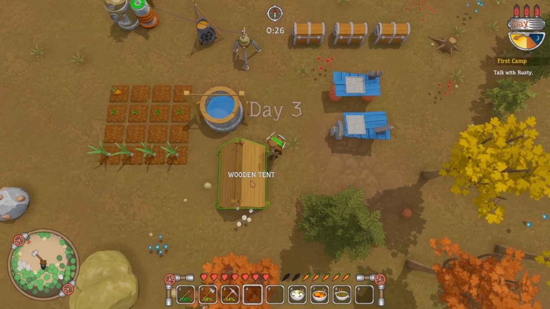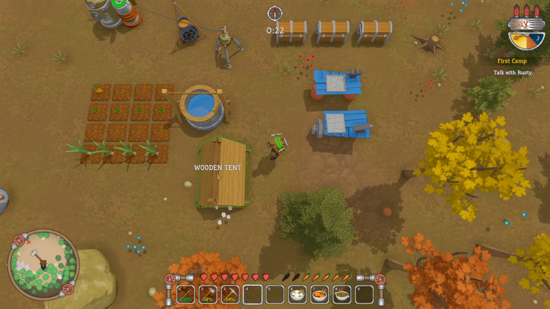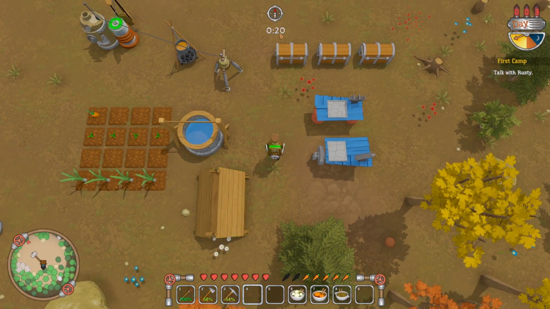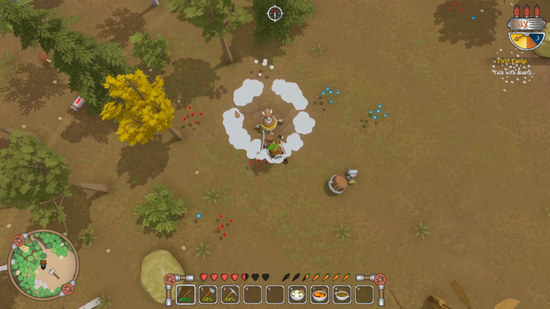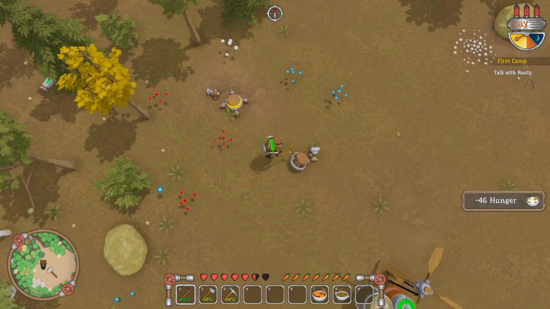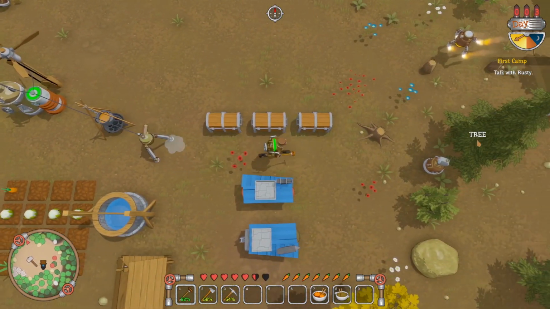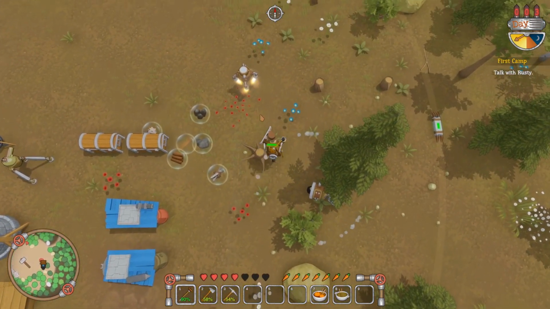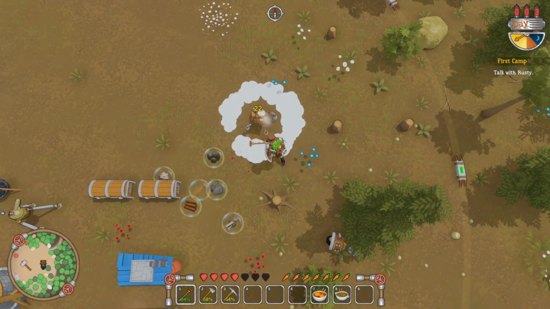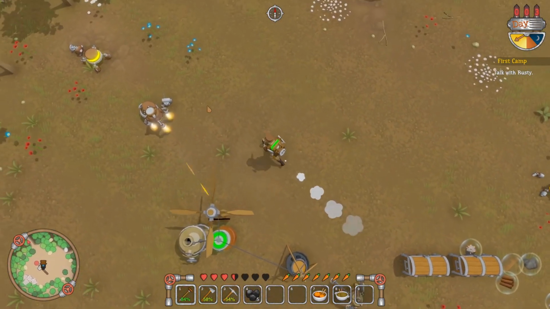Oops. Well, all I had to do was click on the tent and sleep the night. Although, having said that, the rain's still about to happen. Right, hang on. This time I'm going to be a bit quicker about it. So that plasma turret seems to be doing nothing. It's not much good, is it?